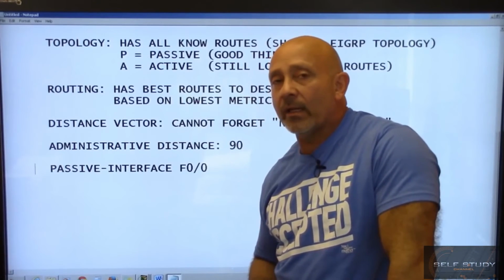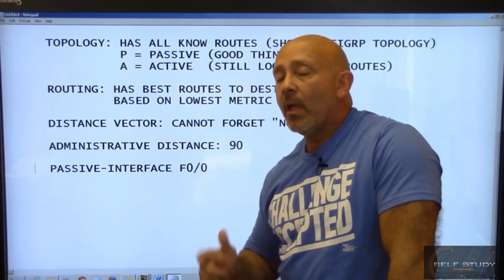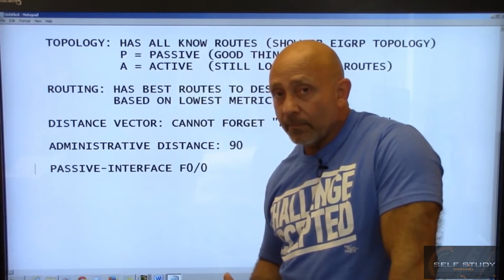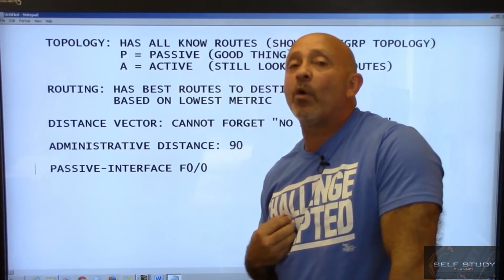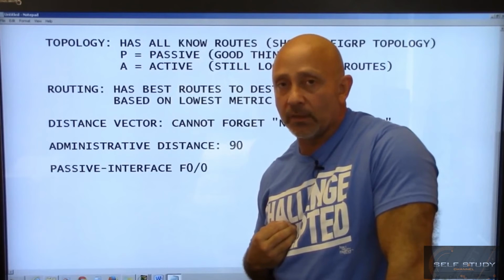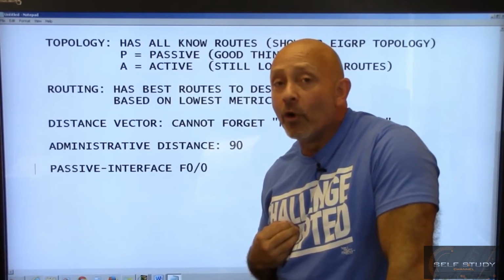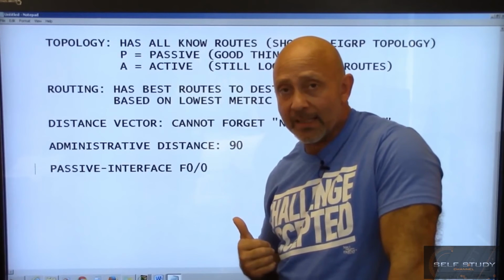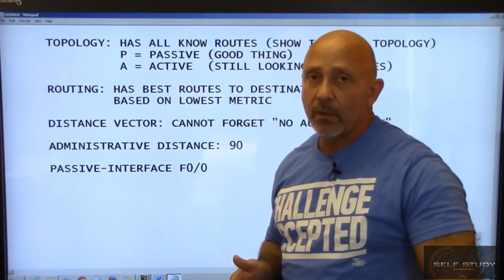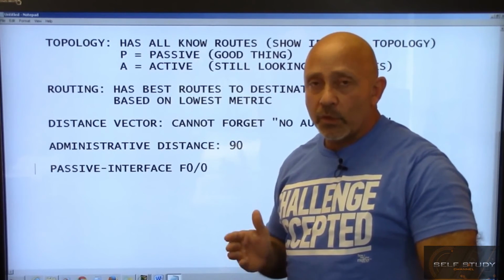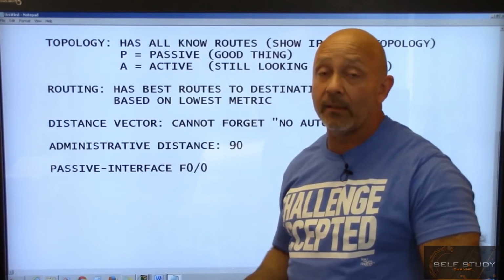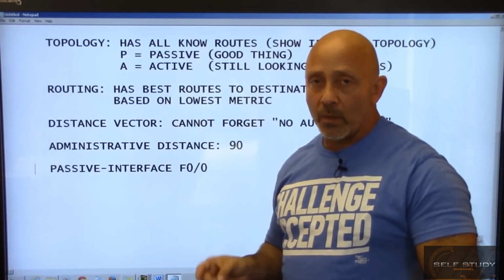And what I'm telling you now is, make sure you're in the same autonomous system. Make sure you advertise the classful boundaries. Remember, when you're doing dynamic routing, you advertise the networks that you are connected to. It's the classful boundary network, just like we did with the class A, 10.0.0.0. You didn't see me put in individual networks. So that's the same thing you would do. So make sure you do that. Same autonomous system and advertise the classful boundary. And please, once again, do not forget the no auto summary.